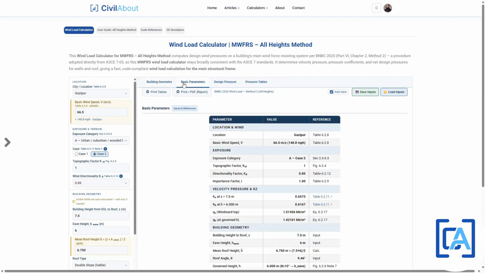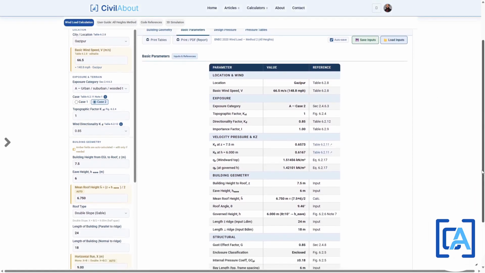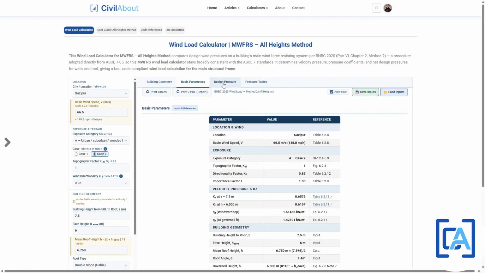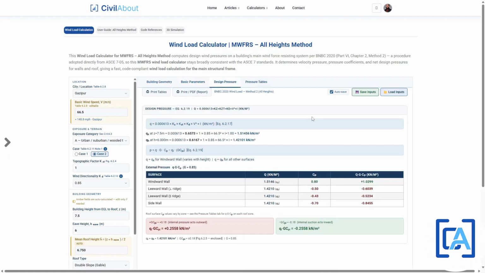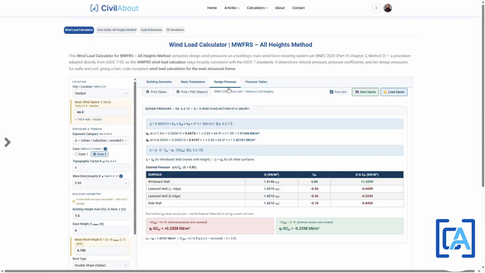In here you will see the basic parameters which you have provided in this table. In here the design pressure will be calculated. Earlier in the code reference tab we have seen the equation for the pressure. In this design pressure tab, the pressure will be calculated for windward, leeward and sidewall.